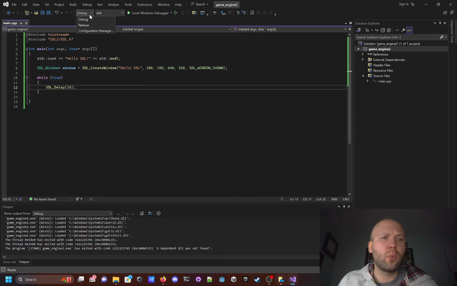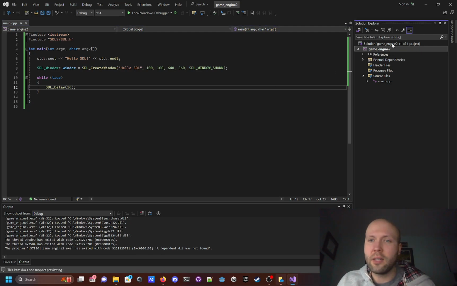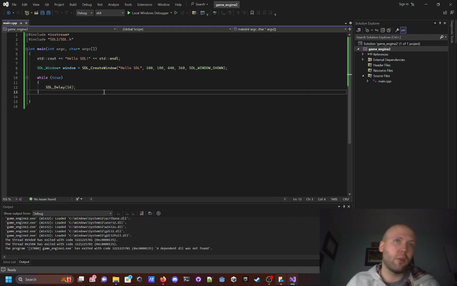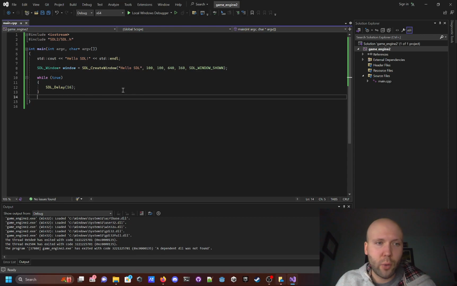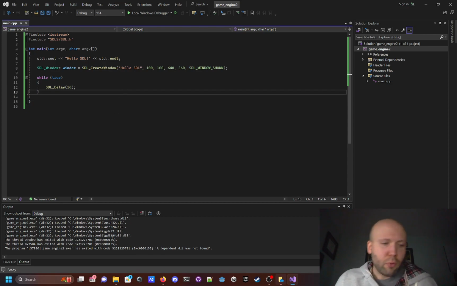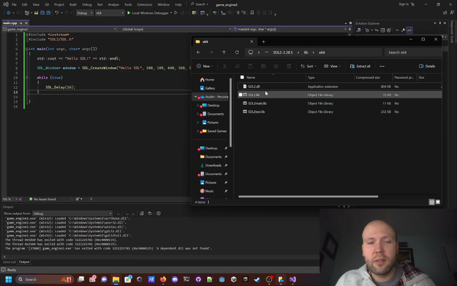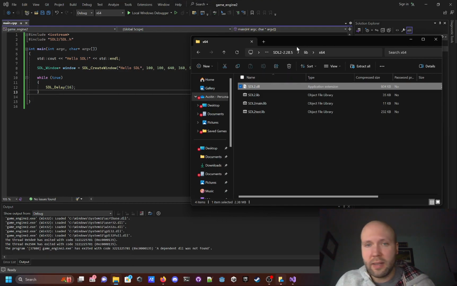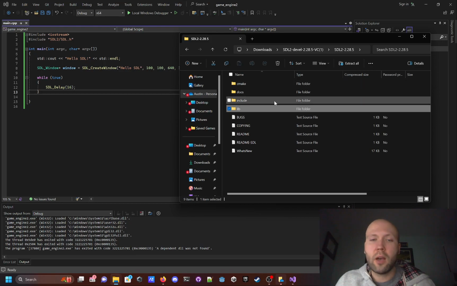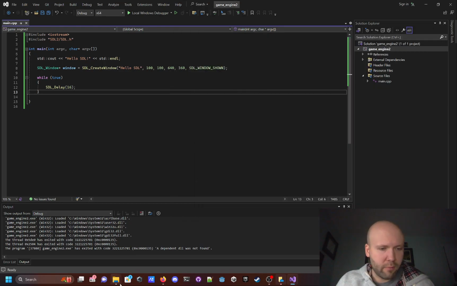By the way, when you switch to release mode, it'll actually change the properties you're using. And so you'll need to go in and update your properties again, tell it what to link against, tell it where to look, and all that fun stuff. So our problem right now is that we have our DLLs that we're going to need to use, like SDL2.dll. But we got it in the wrong place, if you think about it.